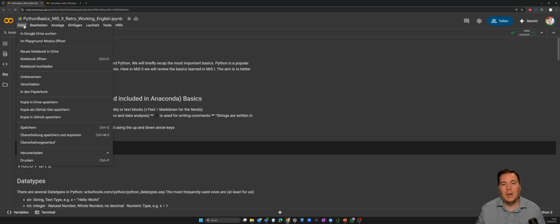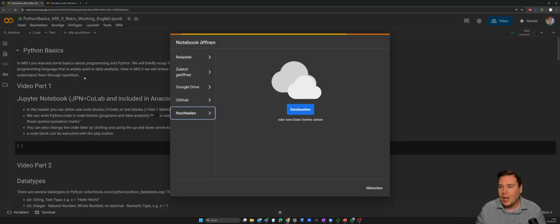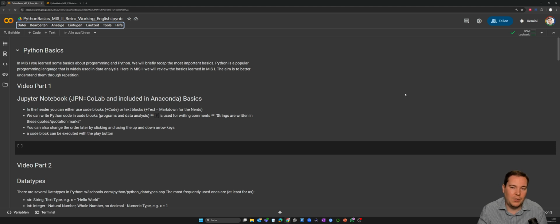And you do that by going on data and then uploading a new notebook. This is now in German, you have to translate it, but it's probably quite easy that your laptop is then in your own native language. And then you can drag the file, which is an IPYNB file. It's called Python template somehow, or similar to that, here, and then hit upload, and then your screen should look similar to mine, where there is now our Jupyter Notebook opened. Mine's black because I'm in the dark mode. Yours might be white, but doesn't matter in the end. It's the same, but just displayed differently.